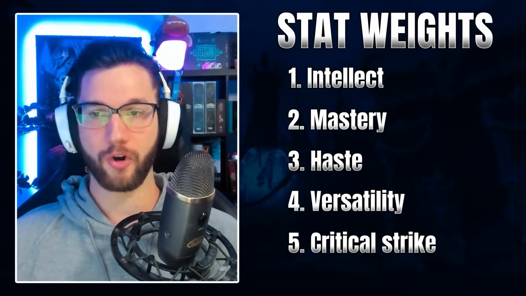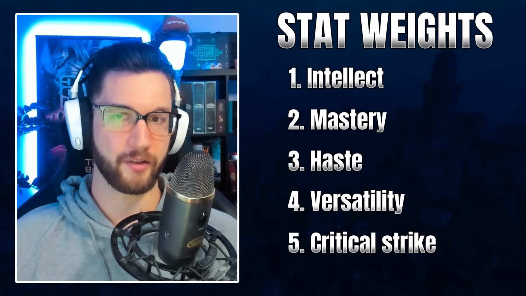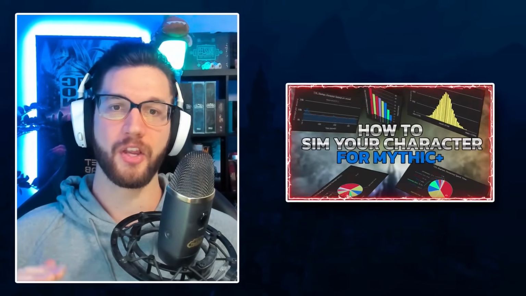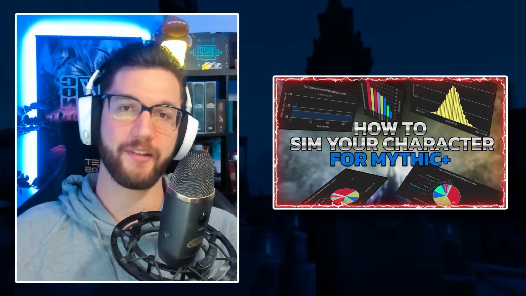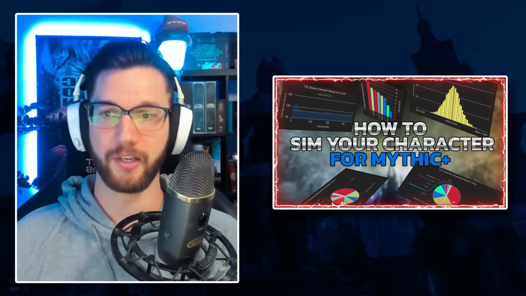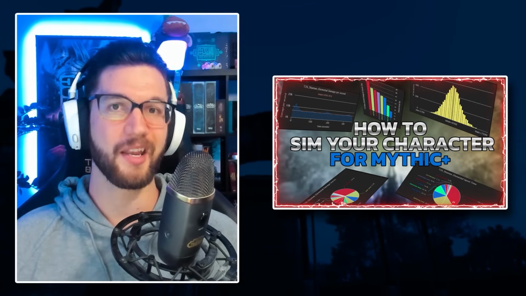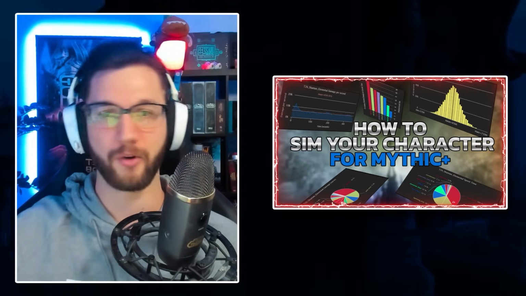So try to ignore crit as best you can, but not at the cost of a lot of intellect, since it's our primary stat. I would recommend that you learn how to simulate your character using the SimulationCraft add-on and Raidbots website to avoid wasting potential upgrades or wasting potential DPS. I have an old video on my YouTube channel that covers how to simulate your character accordingly. Understanding your current gear stat weights is important. I'll leave it in the cards of the video so you can refer to that. It'll be in the top right corner of the screen, so you can check that out if you need to.